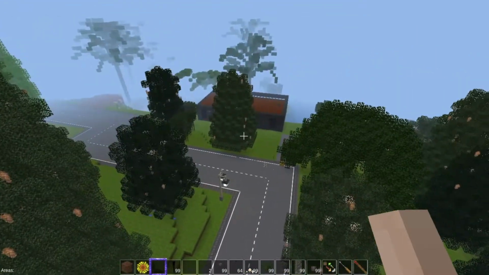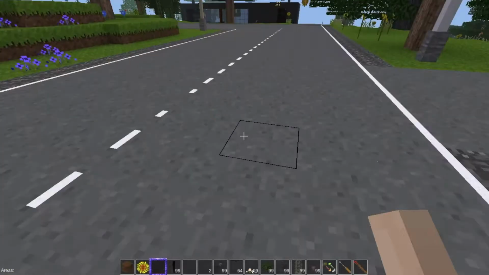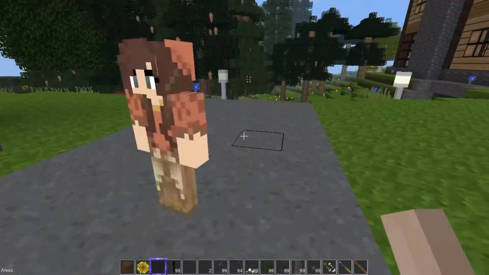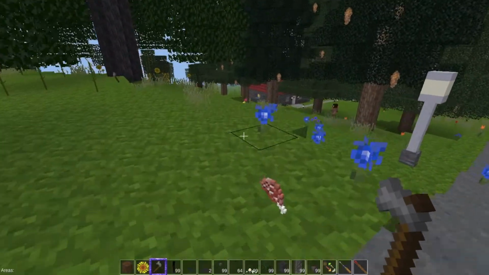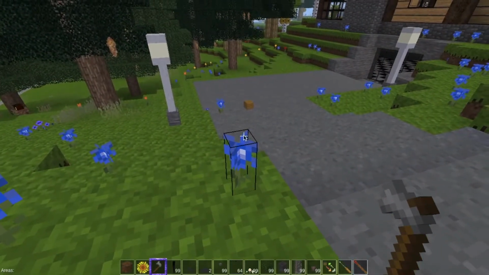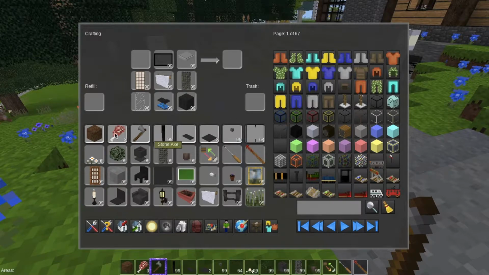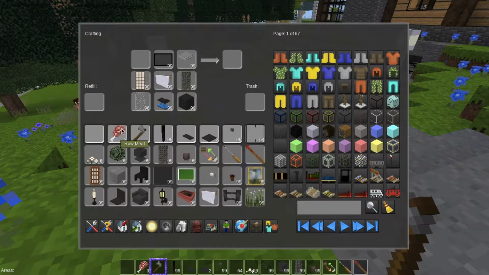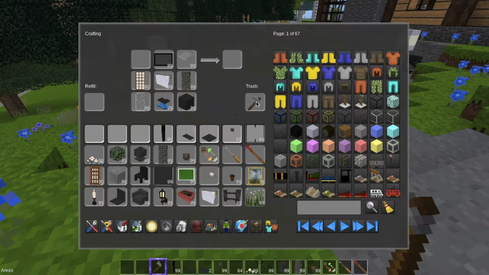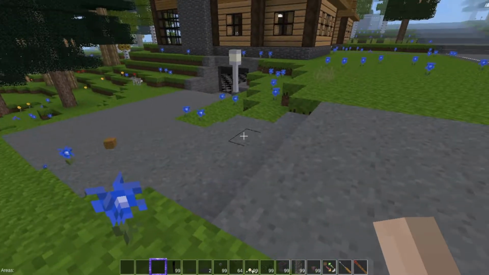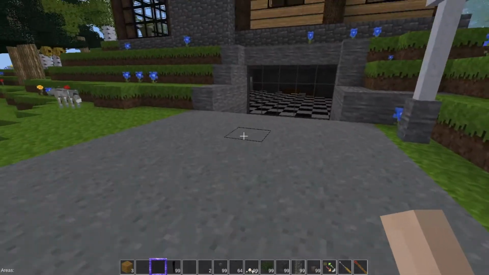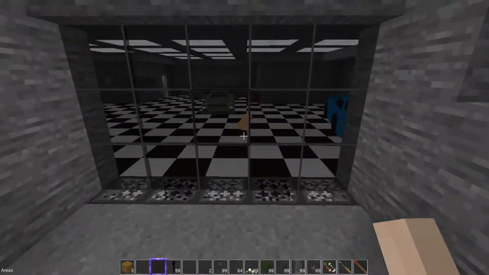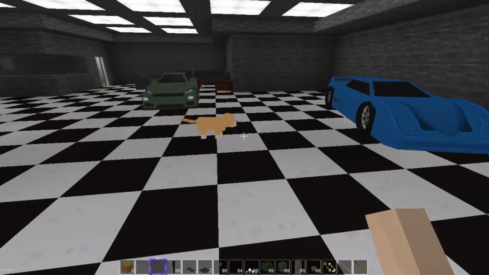I am lagging. Oh, I am lagging ultra. How did I just pick up, I don't know, I just picked up a hatchet. And I still have to do something with this house over here. Hey, my cat is still alive.